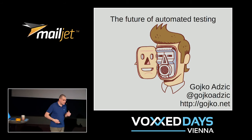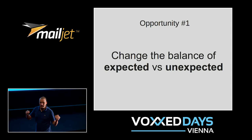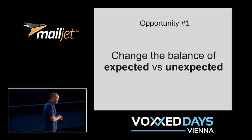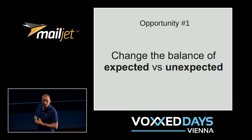The first opportunity is switching and changing the balance of what's expected versus what's unexpected. A lot of testing today is divided into expected and unexpected, where the expected stuff is the happy path — how we expect things to work — and then there's a bit of exploratory testing to check weird values. I think we're going to start getting more and more problems with fragmentation with devices like that.